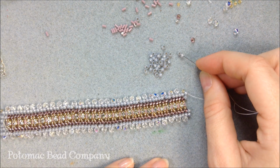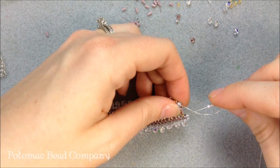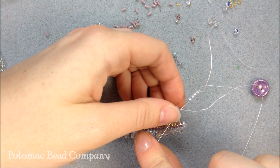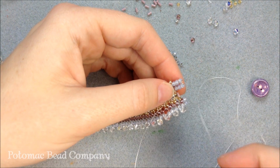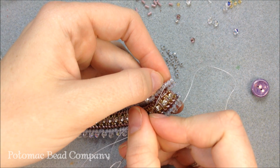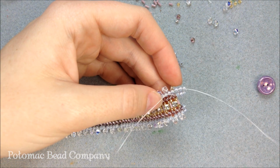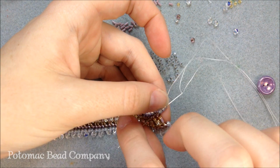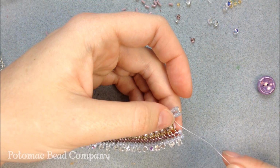So to do that, I'm going to use 2 beads at once for my 1 row, and then another 2 beads. So you're putting on 4 beads total. And I'm going to run through that bead closest to the bugle on the herringbone, and kind of make those beads sit up in place. I'm going to reinforce that before going on to my next one. And I'm just going to put 2 up and go around in a circle. There we go. And come down. That's going to get those first beads in place.